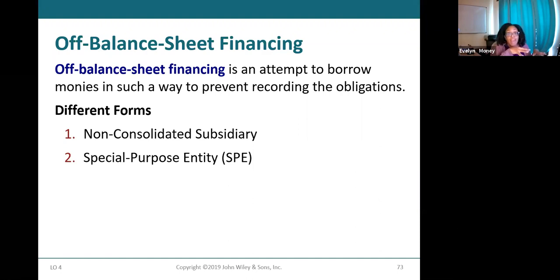I might have to show that I have an agreement with this special purpose entity to purchase this building when it's finished, but I don't have to show it on my balance sheet. Totally legal. The only problem with this is that this is what Enron engaged in. The primary problem is that when Enron did it, they did not disclose it.